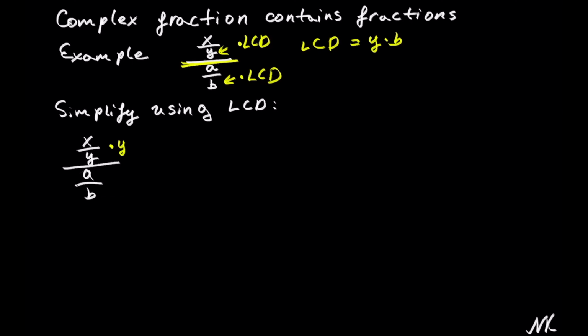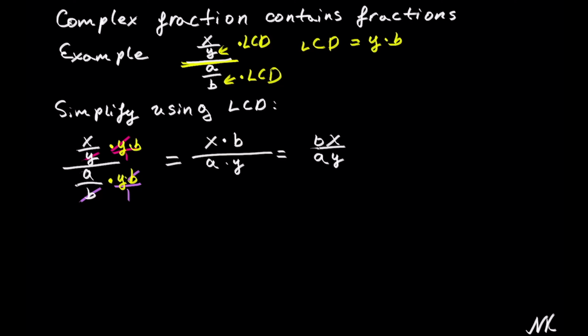So we multiply the numerator by y times b, and we multiply the denominator by y times b. So in the numerator we have x out of y times yb. Yb is out of 1. We can reduce y in the denominator with y in the numerator. So the numerator of this fraction simplifies into x. The y's cancel each other out, so we only have x times b. In the denominator we have a out of b times y times b. Yb is out of 1. B in the denominator will cancel with b in the numerator, and in the denominator we have a times y left over. So this fraction simplifies into, let's rewrite everything in alphabetic order, bx out of ay, and this is our solution.